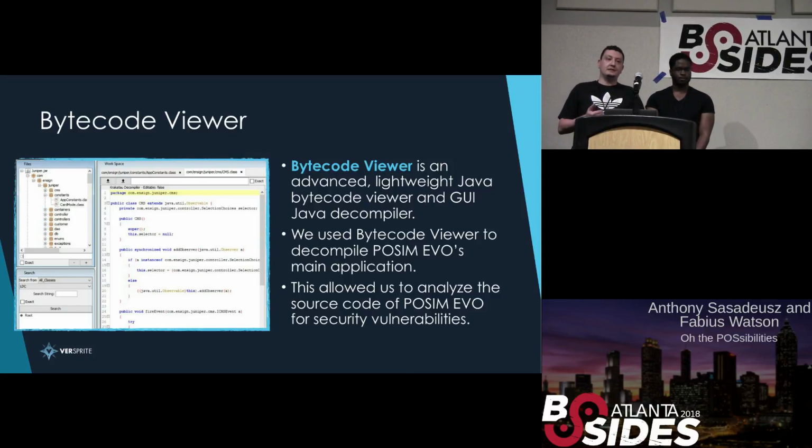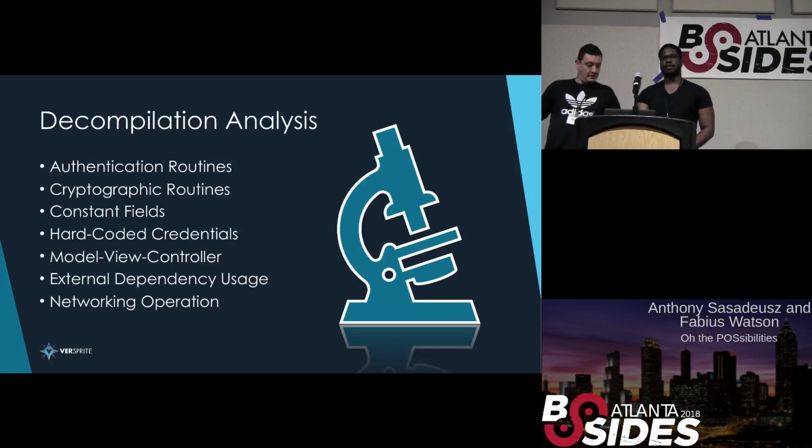And this makes it easy to look at source code, look at the flow of the program to search for security vulnerabilities and logic bugs. So given the source code representation, we had to sit down and think, what do we want to look for in the data that we have? The first thing we want to look for in the code is authentication routines, because we want to see if there's any way we can potentially bypass authentication. Next thing we looked at was cryptographic routines, to see if there were any keys that we had access to as low-priv users or if they were using a weak cryptographic algorithm.